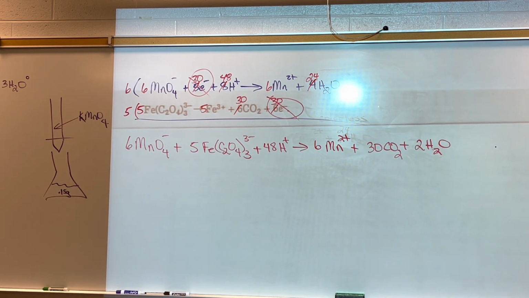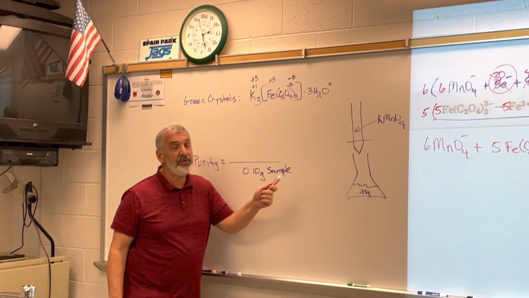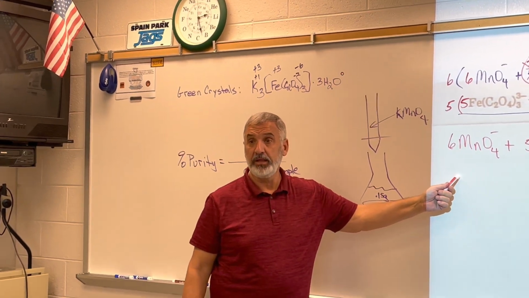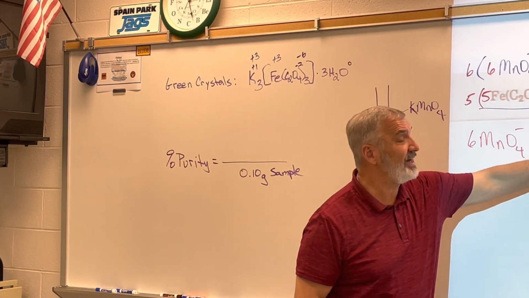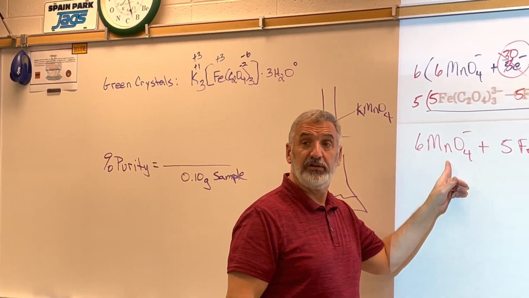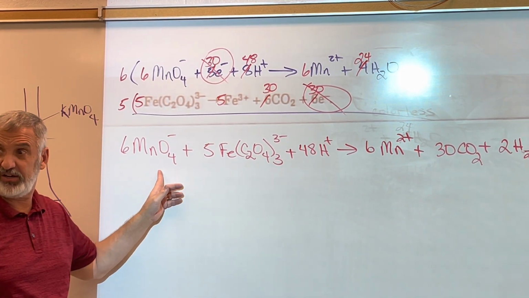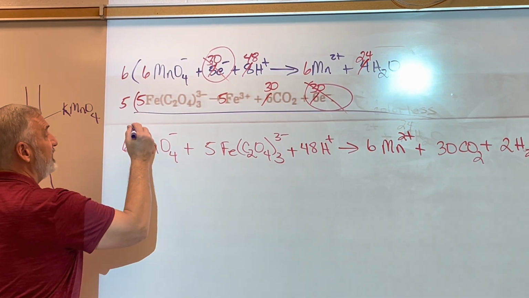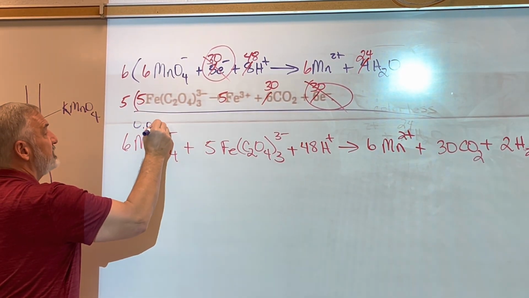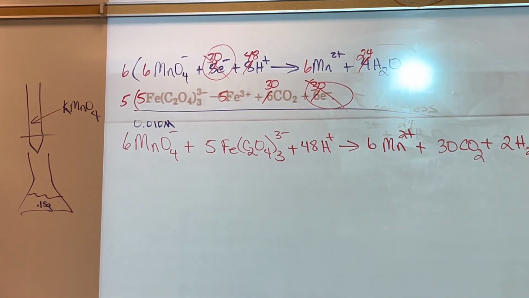All right, so we're coming back to our ultimate goal. Now we have a balanced equation. Part A, the part we didn't do, we knew the oxalate and were looking for how much KMnO4, the concentration of my KMnO4. We were standardizing that. This time, I know that this is exactly 0.010 molar.